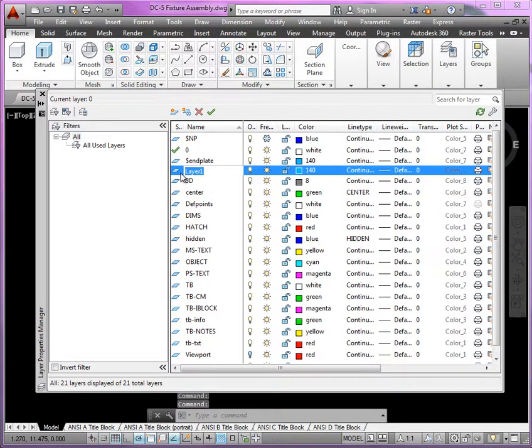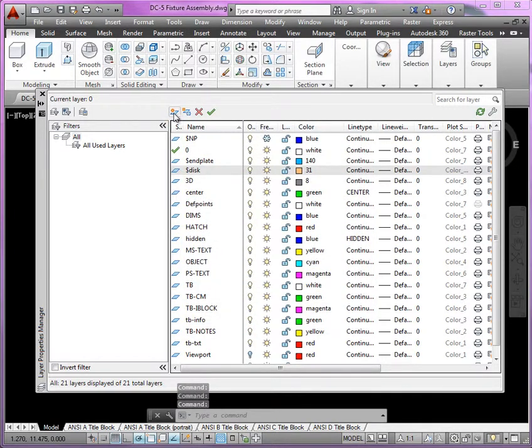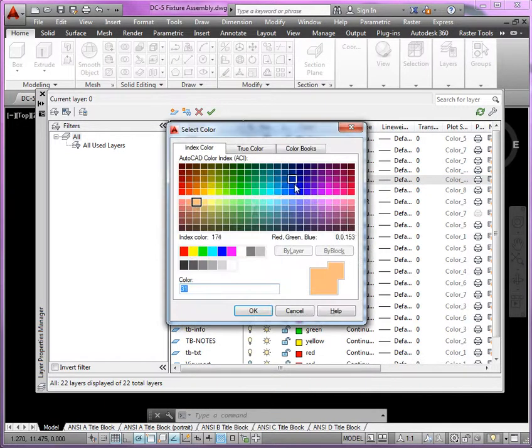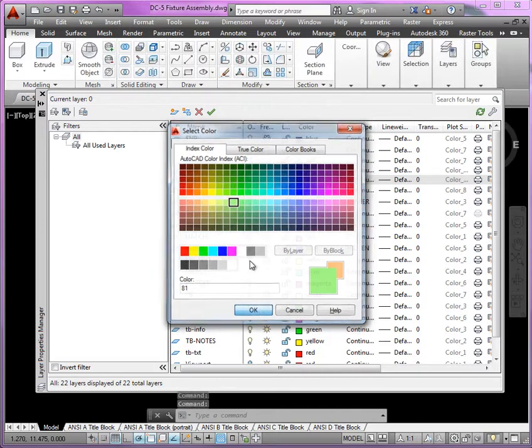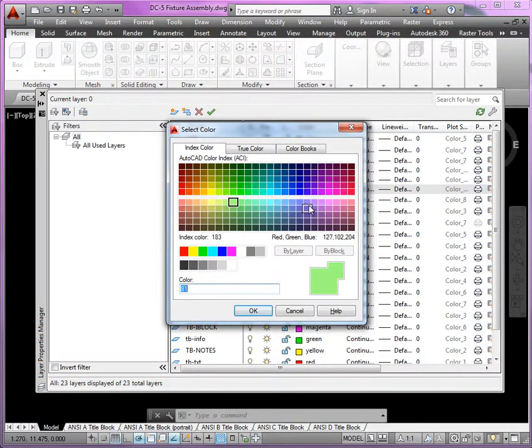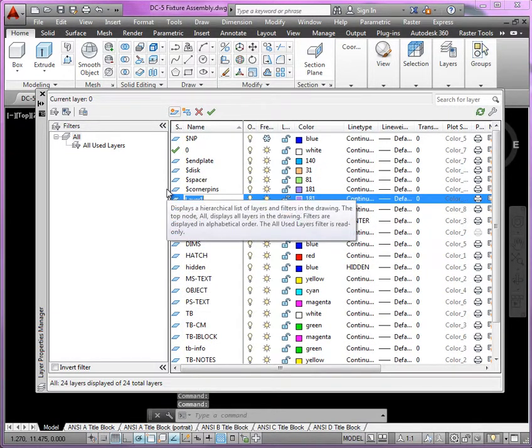So I have one for the end plate, I have one for the disc, have one for the spacer, and our corner pins. And then finally the center pin.